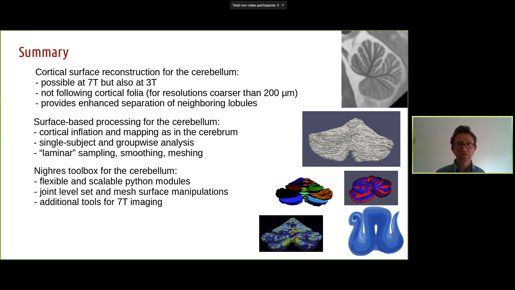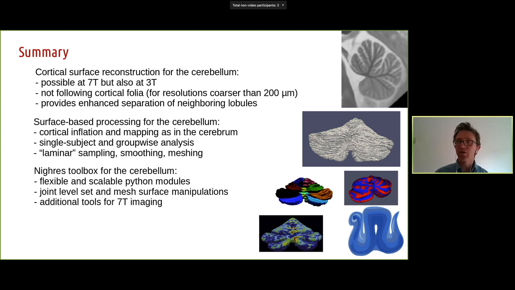You can do single subject and group analysis using the surface as a basis for registration. You can play with laminar tools, and I would argue that the Nighres toolbox is quite well adapted to this type of thing because you have Python modules which you can interact with a lot of different software packages.